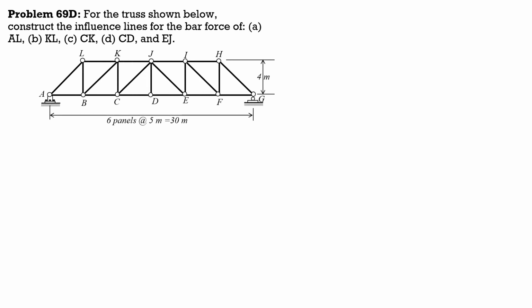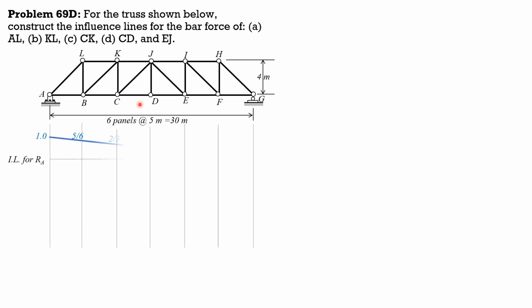Then for EJ, so this is EJ. Let's consider forces to the left of section 4-4, and we'll just use the figure shown. So the slope is 5 horizontal to 4 square root of 41. So the unit load will be placed anywhere at a distance x. So therefore this distance is 15 minus x.